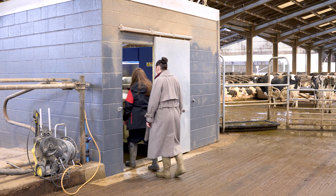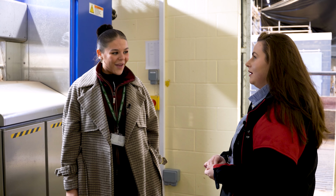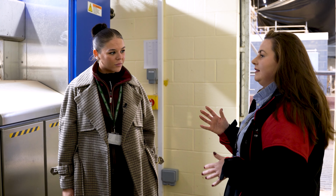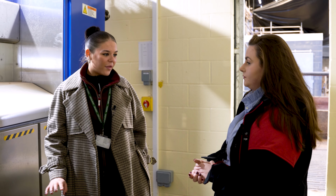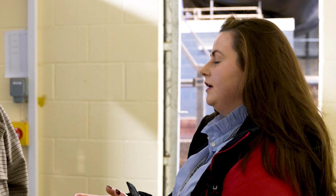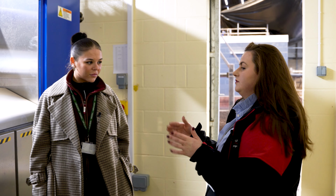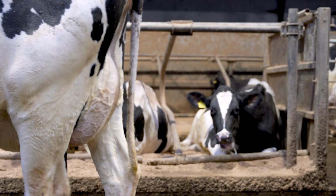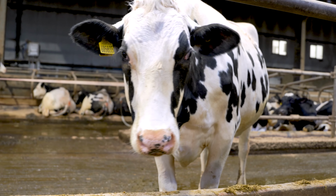So we've got 2 of these robots now on site. Robotics have been around in dairy for a long time, about 10 years, but it's only recently there's been a huge uptake of using robotics within the industry. And is that across farms globally? Agriculture in different countries is very different. Within Europe particularly, there is a huge drive to use technology because it solves problems that people have in terms of labour shortage and things like that. And lots of pieces of technology, especially where animals are concerned, can provide a higher welfare standard. So with the robots, the cows can come in and milk on demand.